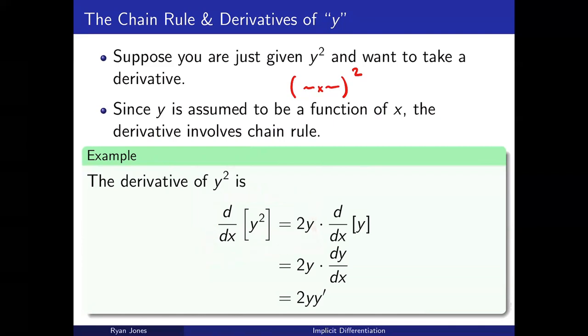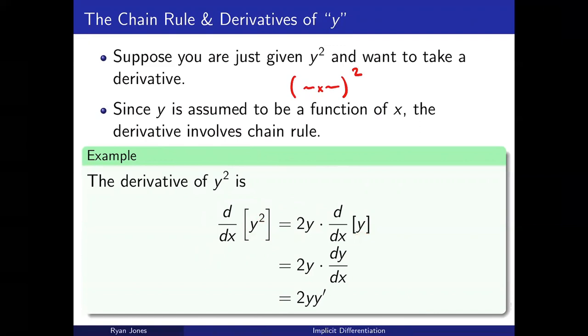And the reason for that is because, like we've said, this y in here is really a function of x. And so because this is a function of x, I really have an inner function here as well as an outer function out here. And so because I have that inner outer function deal, I have to use the chain rule, which says that I have to multiply this by the derivative of whatever the inner function is, which in this case is just y right there.